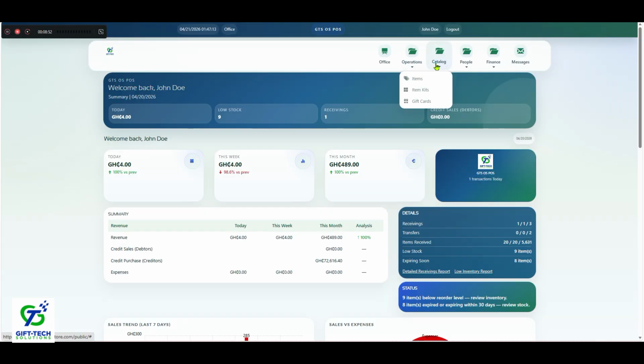Stock manager may be given access to items and receivings. If you are a cashier, you may be given access to the sales model and then the customer model. If you are a stock manager, you may be given access to the items model and then receiving models, as well as suppliers.